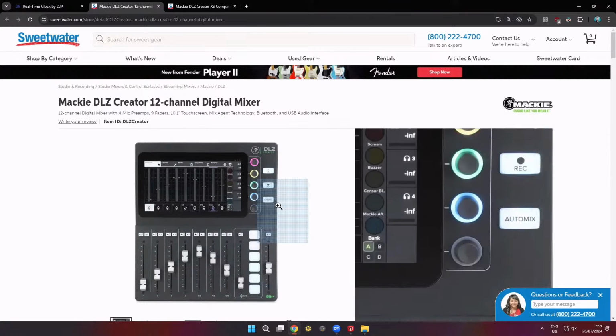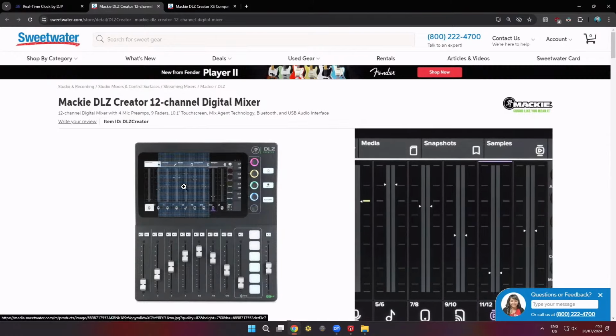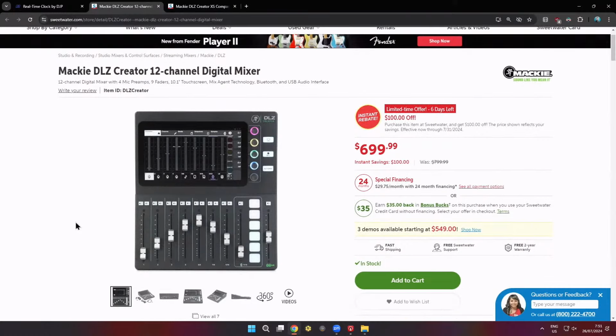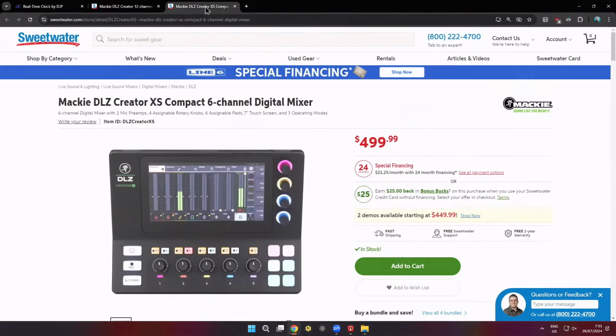But this is the bigger one, the first one they came out with, which is a 12-channel digital mixer with a massive touchscreen. And the reason why I like this, and I've started recommending it over the RODEcaster, is because it has auto mix on there. So this works really well with open panel discussions. You've got a lot of open mics that you want to control. Having that auto mixer push people's voices down when they're not actively speaking is great. It's on sale right now, $699 in the US.